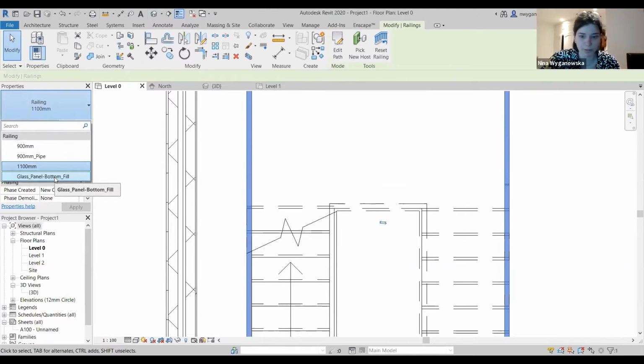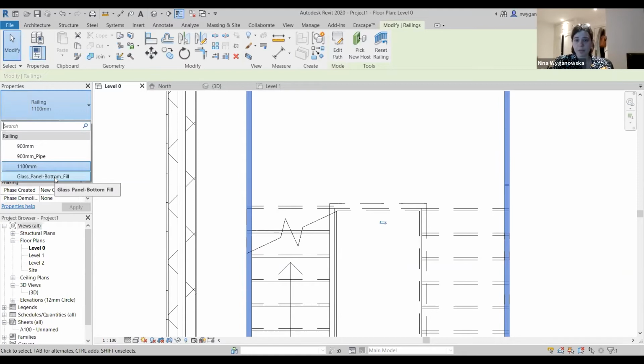You can download it from the National BIM Library, BIM Objects, or Revit City. They're all free platforms, by the way, and they basically give you all the possible models that you want to put in your project: people, counters, furniture, finishes, any sort of thing that you can possibly think of.